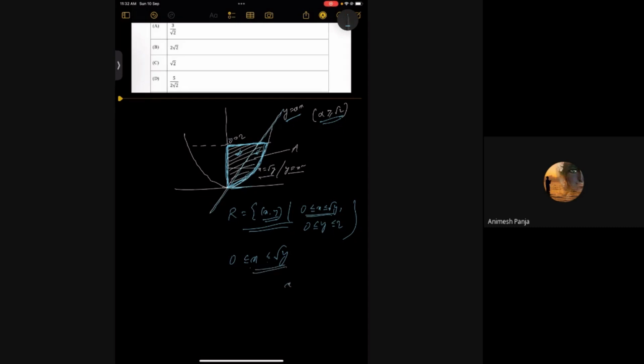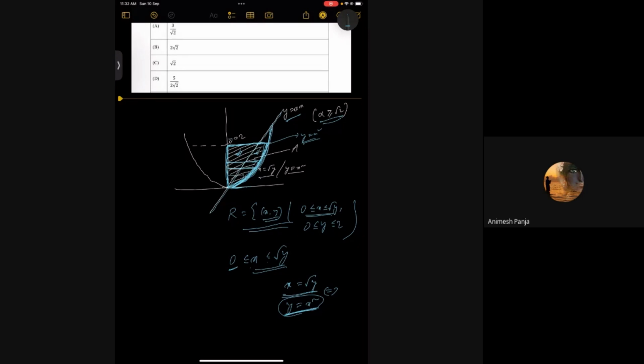So the upper limit of x is equal to √y, or you can write this as y equal to x squared. x equal to √y is the same as y equal to x squared. So y equal to x squared looks like this, the quadratic curve. So x lies between 0 and this y equal to x squared curve. So is it clear now how the x coordinate lies between this and this?